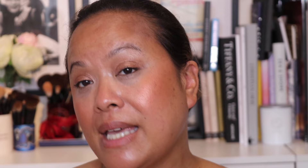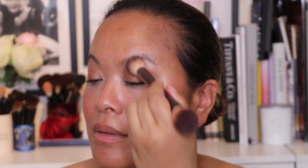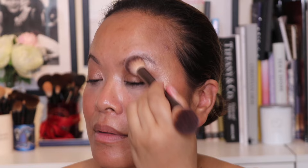This is a really lovely look when you've come back from holiday and just want to enhance your tan. The Sunbeam blush and the Solar Bronze bronzer work perfectly together. I'm going to use the new Infinite Strobe Light highlighter shade as well — it's definitely more of a gold colour. I'll try the other two new shades on each side of my face so you can see them individually. I'm going to add some lip and come back.